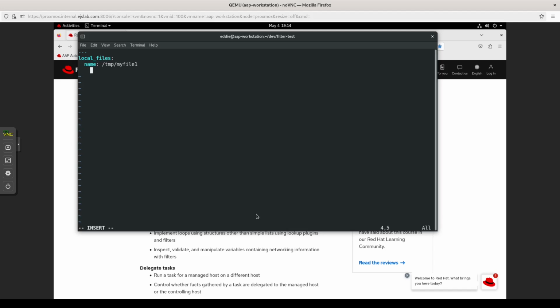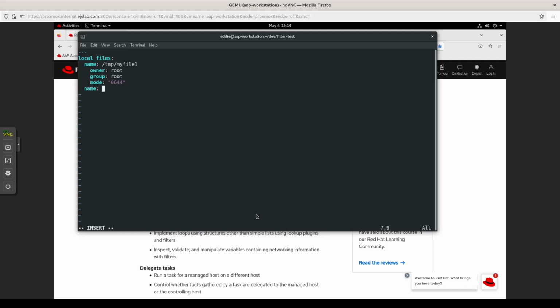And we're going to have owner is going to be root. Group is going to be root. Mode. This might work the way that I want, but we'll see. Call it 0644.